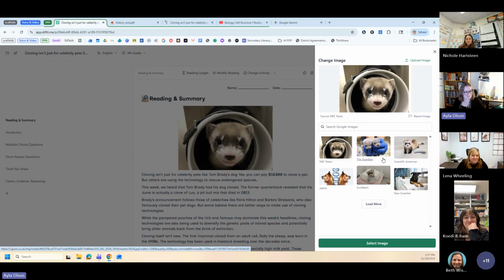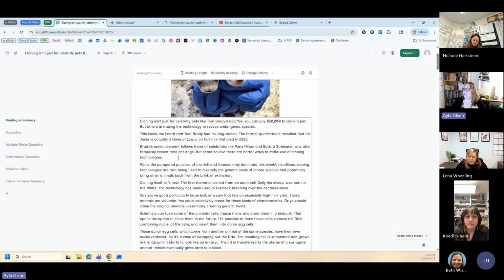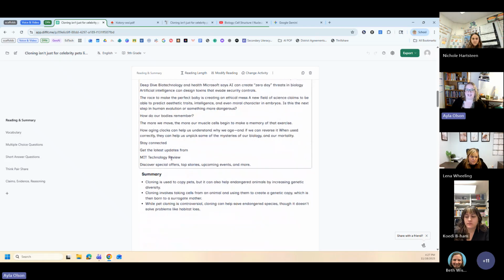So double check the images, because that's obviously not something you want to show 2nd graders. I would have scarred them for life. So just double check your images, make sure it's what you want. And again, you can switch out the images if you want a different one. And then it gave me the article exactly as it was written, because I asked it to preserve the text.